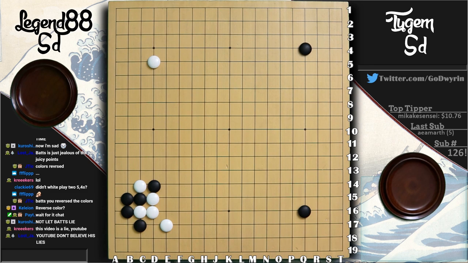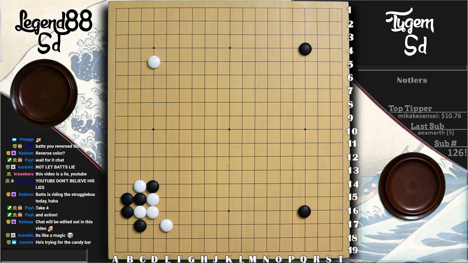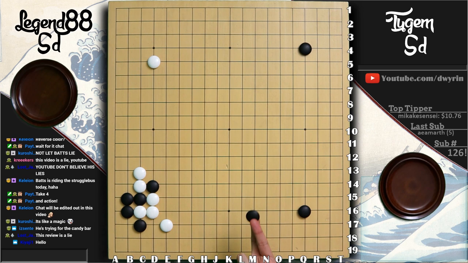So the question now is, how on earth are you going to deal with this cutting stone? You can't ladder it. So what are you going to do? Well, white decides to extend, because what could go wrong? What do you do for next move? For black, what do you do?